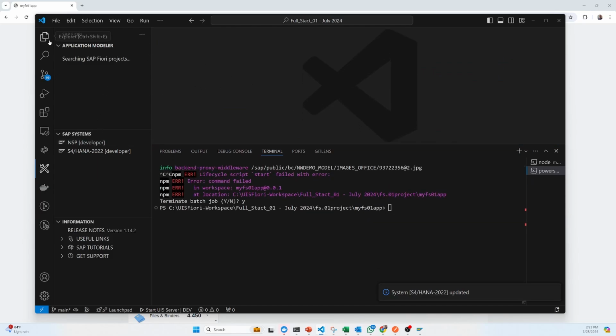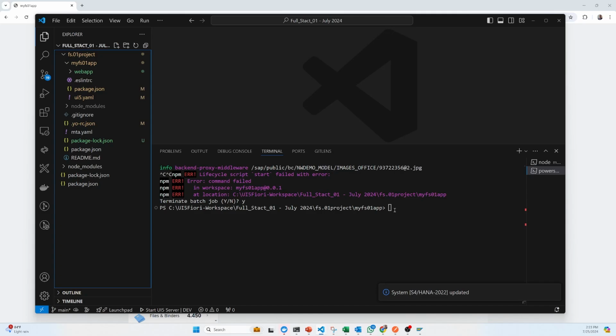Okay, so now it's my app. So first of all, I have to run the add configurations. Currently I am in the app, because whatever you have to do, you have to be in your app.